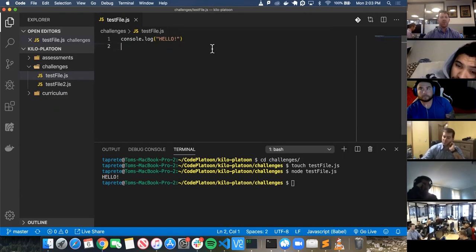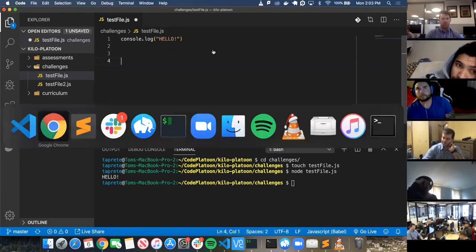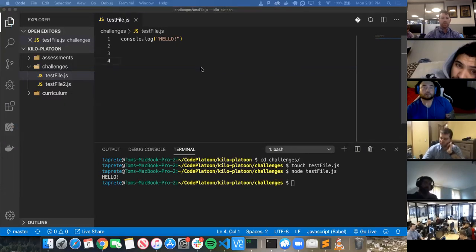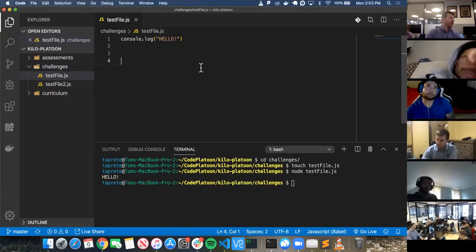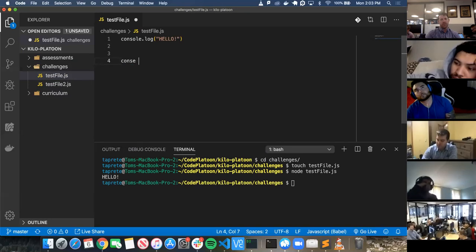I want to create an array of students in the classroom. How do I do that? I just want to create an array. Const students equals array.